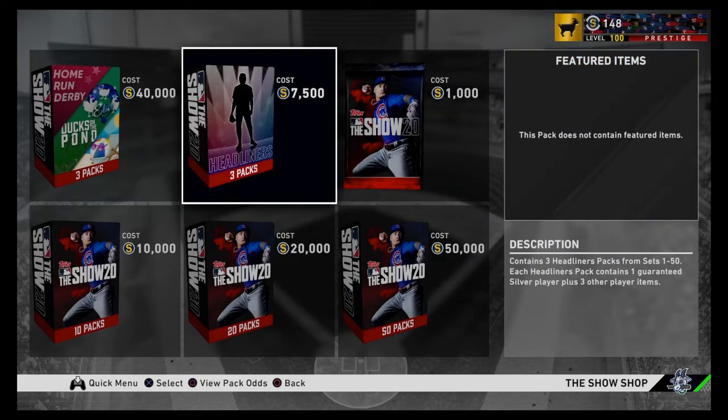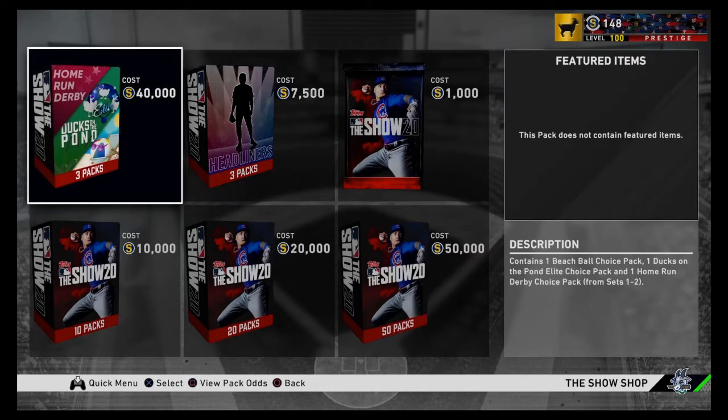Headliners packs are going to be one pack for $7,500 as always. Pack price is back to normal. And they're releasing their first specialty pack on launch night, which is awesome. Space 1. It's the equivalent of the prospect pack from last year, except they aren't limiting themselves to prospects. There are some prospects. I think Wander Franco was the #1 card in that. He was like the headlining card.